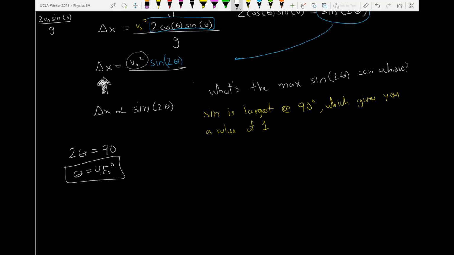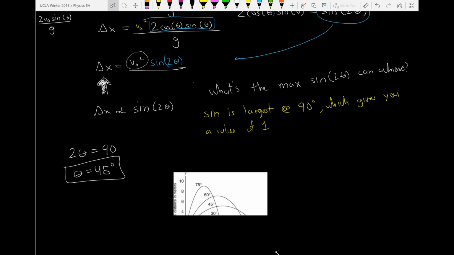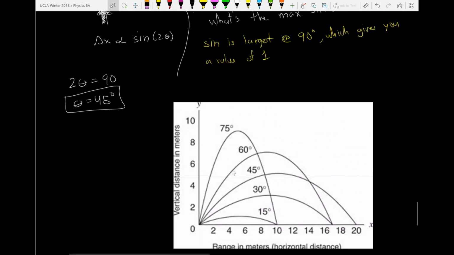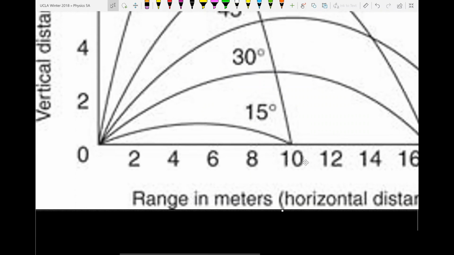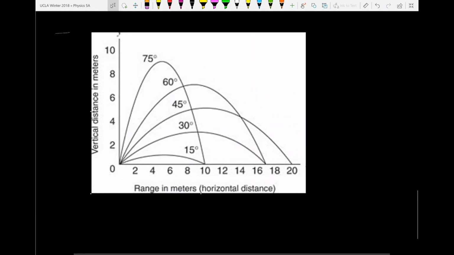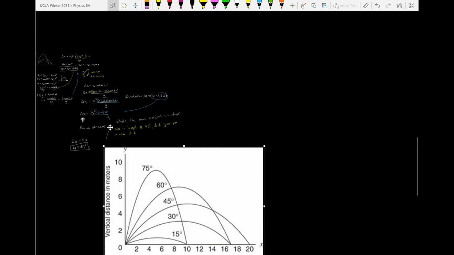If I were to post this picture up, this is basically a pre-done image of all of our work. Or better yet, what our work would look like if you were to input different angles into our equation right here. Let's see if this thing loads. My computer is acting very slow. There we go. So this is exactly what you would expect given these equations. 45 is this line going like this. And notice how it goes the furthest because, if we were to input 45 into this equation right here, this is what we would expect to get.